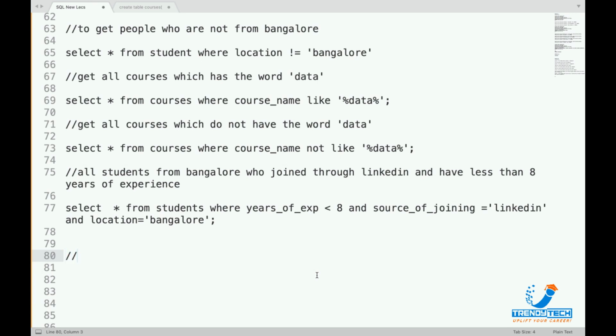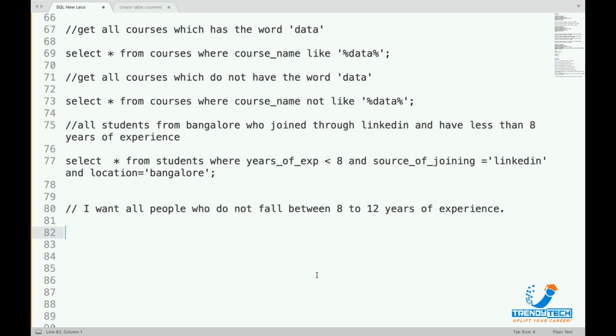So my requirement is I want all people who do not fall between 8 to 12 years of experience. That means what I want is less than 8, also more than 12. All those list I want. But if someone has experience between this, 9 years, no, I do not want.